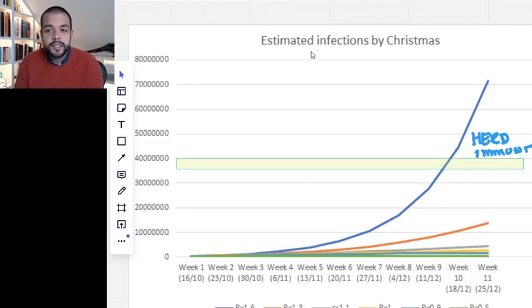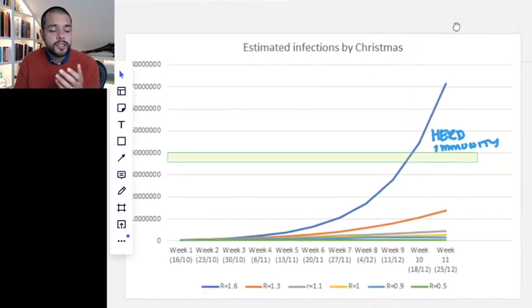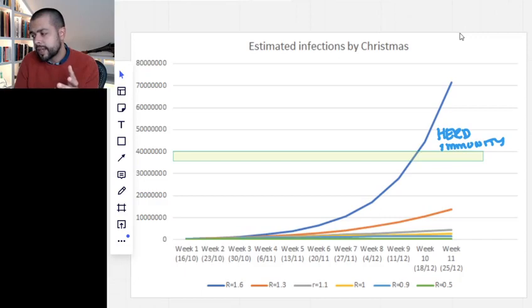So this is the estimated number of infections by Christmas. I've not made it logarithmic, just to make the numbers a bit easier to look at. So here's 10 million, 20 million, 30 million, 40 million. I've put in this green line because if the project is herd immunity, and we'll come back to this, and we think about a maximum 13% of the population have been infected, which is roughly about 6 to 12 million, about 12 million people, then we probably need another 50 to 60% to get to a herd immunity threshold of about 80% overall. So that's about 40 million more people. So the threshold is here. Now this is an R of 1.6, so we're not doing that.